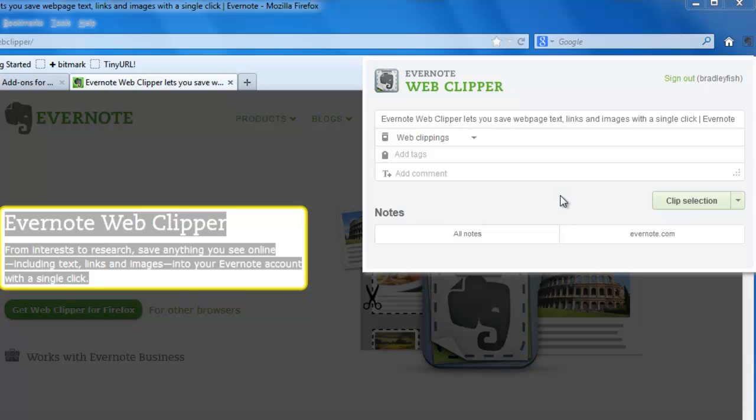Good news: if you're using Evernote to clip sections of an article for a research paper, the clipper will automatically store the URL of the page with the clipping, so you don't have to worry about going back for your bibliography. Here in this drop-down, you could clip just the URL if you want to come back later. If you really liked all the information, you could clip the full page. You could clip the article, which would be just the text information from the page. Or, like we want to do here, you can clip the selection. When you're done, click on Clip Selection.